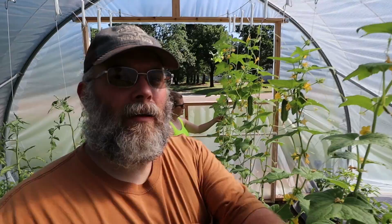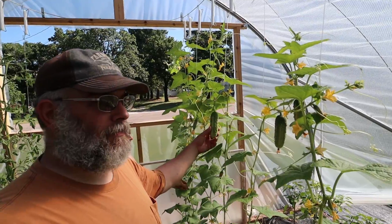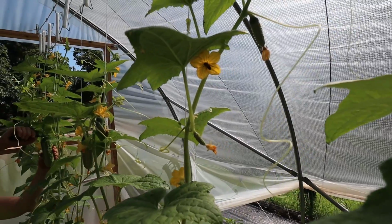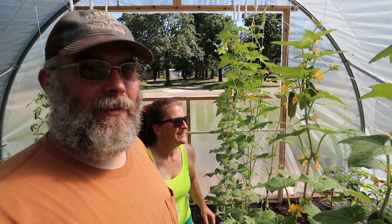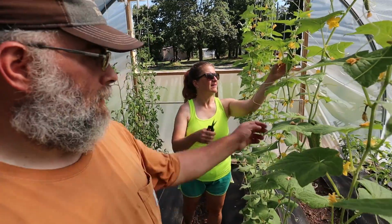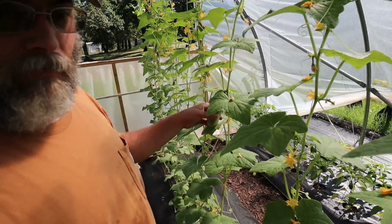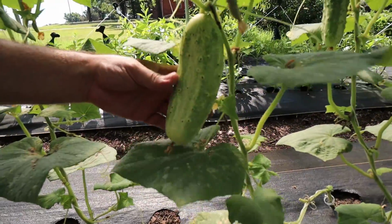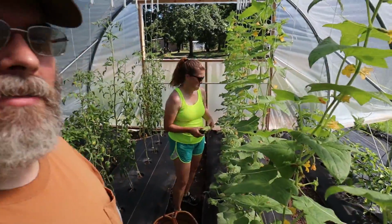About another day. So these are the pickling cucumbers on this end. See, these are close, but good sized pickles. Another bee. And some of these picklers actually got away from us. They got missed. If you don't pick them every day, they'll go from what they should be to this, or even worse, to this. So we're not looking to make movie theater pickles here, so we'll probably slice those.